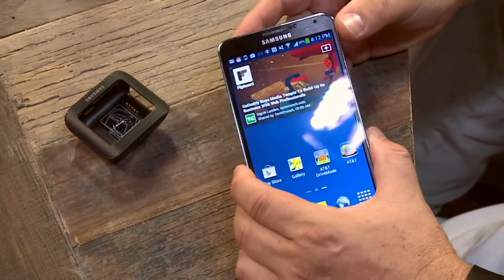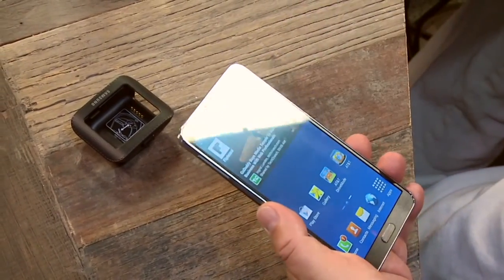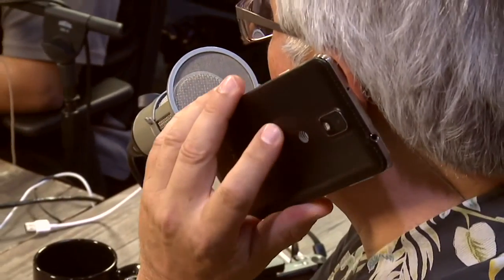And if you want a big phone, let me just show you what it looks like held up to my ear, because I'm not a small guy. I have a fairly large head. Go ahead and switch, because I don't want to scare Burke when I pull the phone. But it still looks kind of silly held up to you. That actually looks okay. That's not bad. It's not the end of the world, is it? Just be aware of that. It is still small enough. In fact, because the physical form factor is a little bit smaller than the Note 2, it still fits right there in a breast pocket or a side pocket.